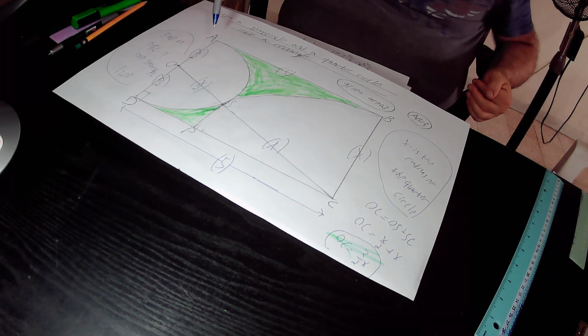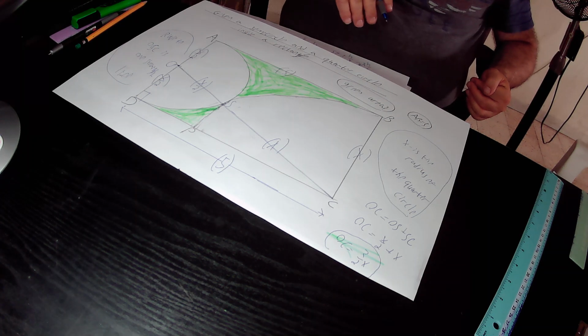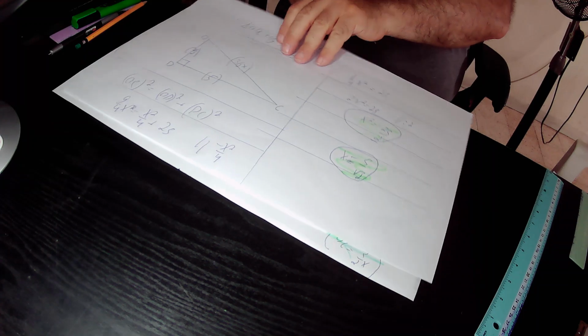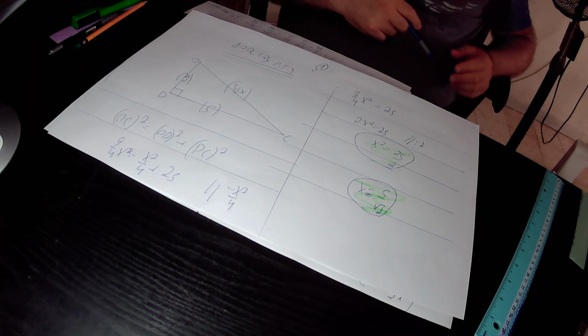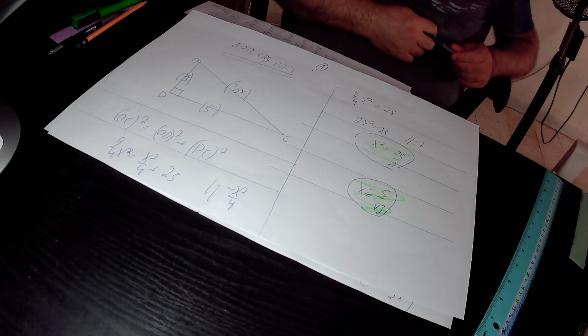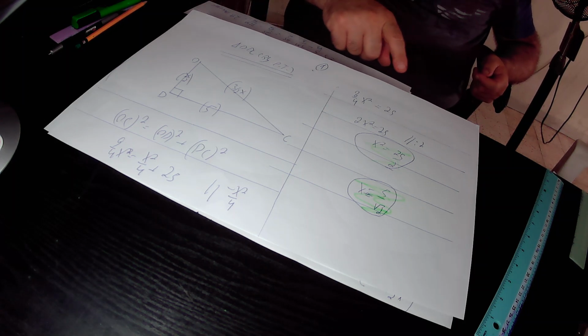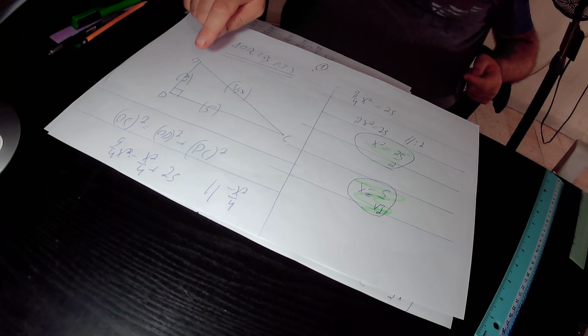The next step, I copied the right triangle ODC onto a new page and implemented the Pythagoras theorem on this right triangle ODC. According to the Pythagoras theorem, in any right triangle, the square of the hypotenuse equals the sum of the squares of the perpendicular sides. The hypotenuse in this right triangle ODC is OC, so OC squared must be equal to OD squared plus DC squared.